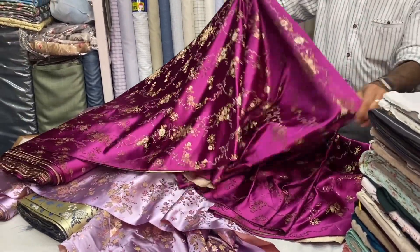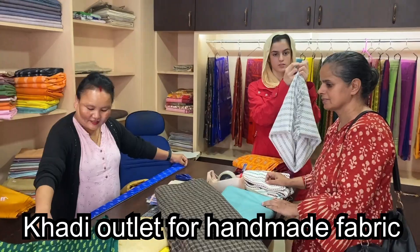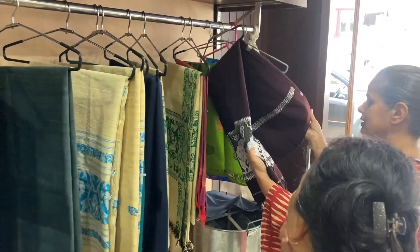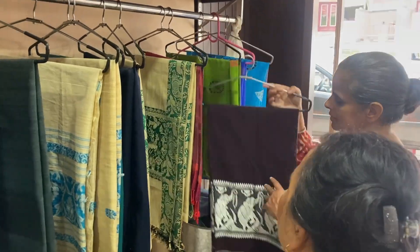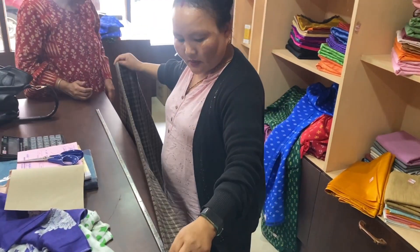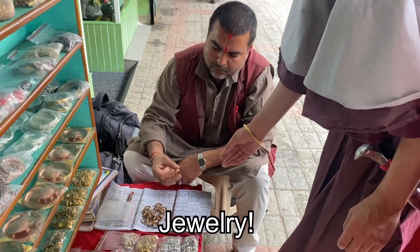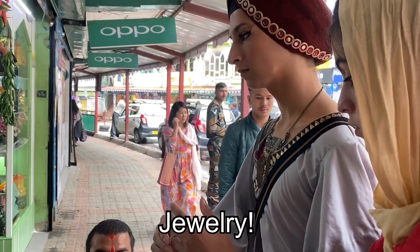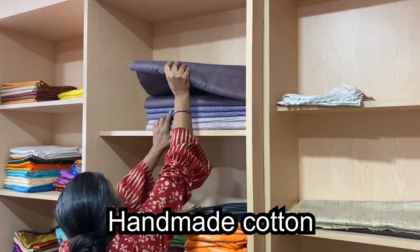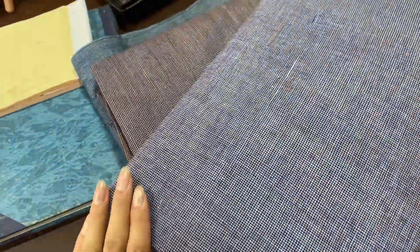I loved the china silk fabric here and I got two and a half meters of the purple for Bubby. Mom was waiting to shop for clothes until we got to the Kadhi Outlet for handmade fabric. It wasn't open until this particular day, so we came here to get locally sourced and locally made fabrics. We got enough fabric for Nanachi to have a warm winter kurta pajama. These are some beautiful departas that mom got, and this is the handmade cotton fabric we got for dad's kurta pajamas — I loved the texture.